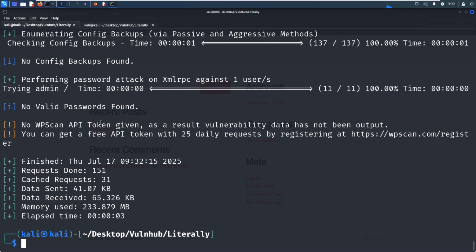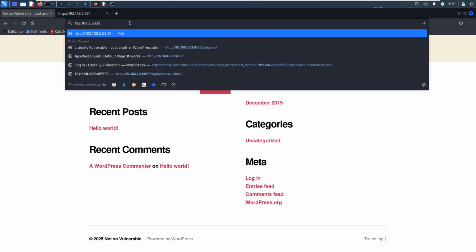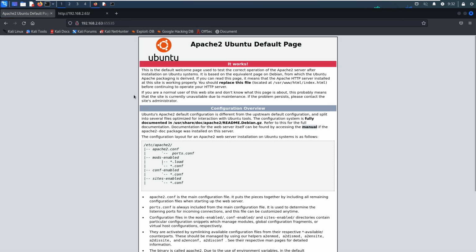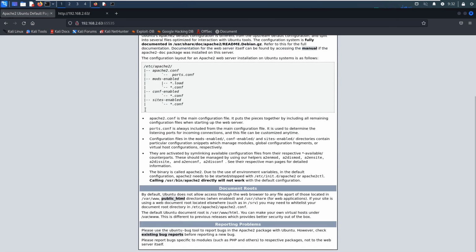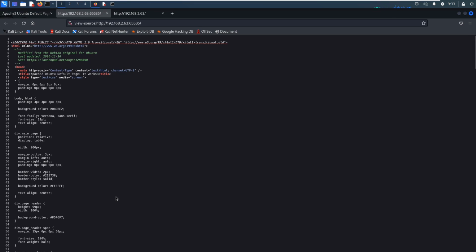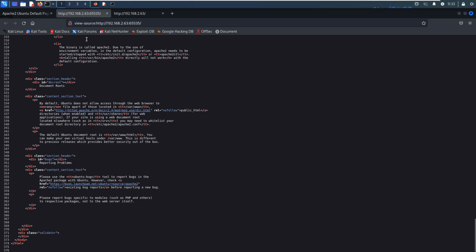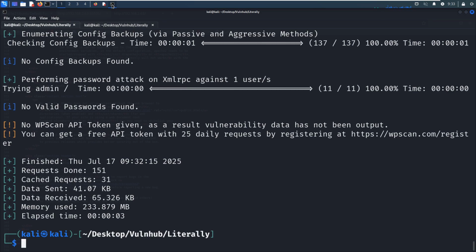Now we can turn our attention to the second web application. Let's bring back the browser again, and we can put the port number. This is the default Apache 2 page. We can scroll down to make sure we will not miss anything important. As usual, we can check its source code by right-clicking the mouse and scrolling down to the bottom. Nothing here, nothing different from the default Apache 2 page.